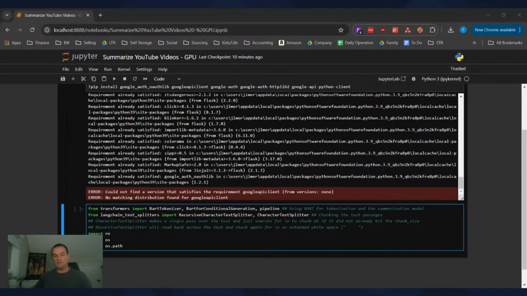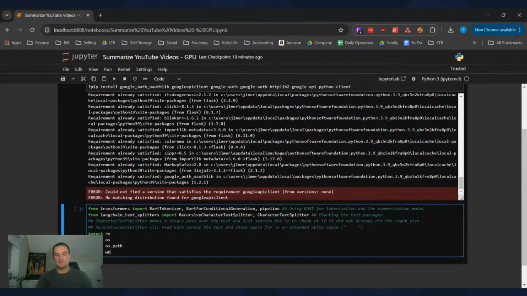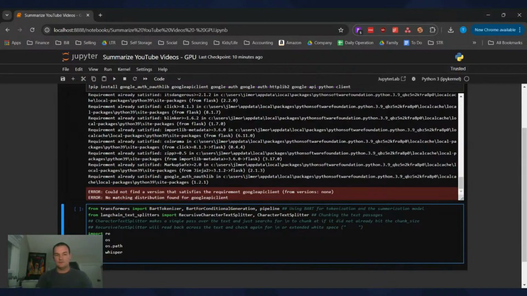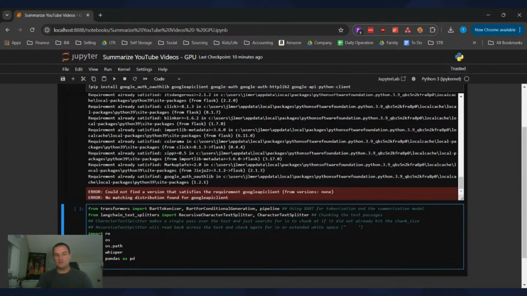From OpenAI, maybe Whisper. Spell it correctly. I'm going to use pandas for some and NumPy for some of the data manipulation that is going to happen here.